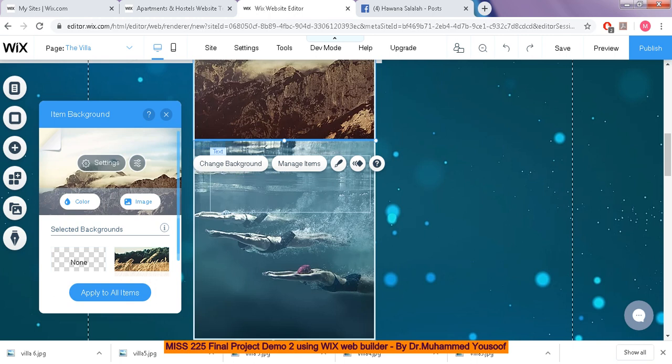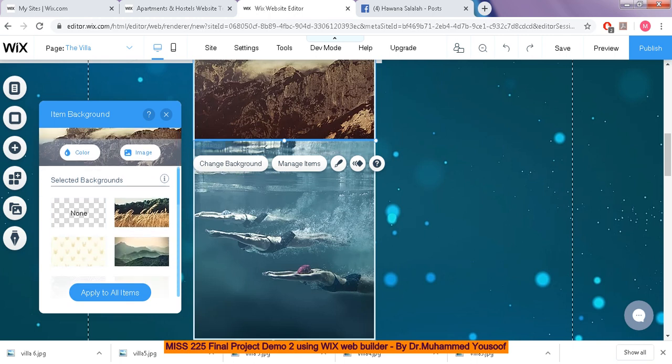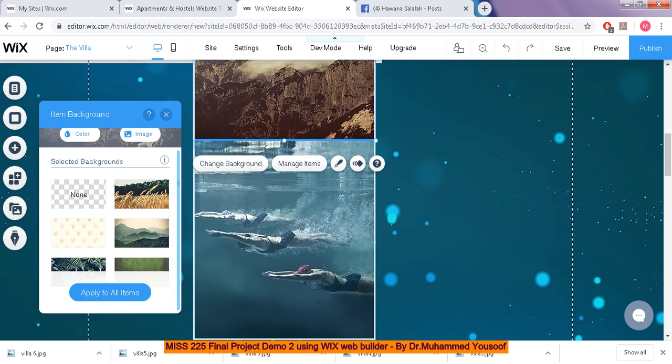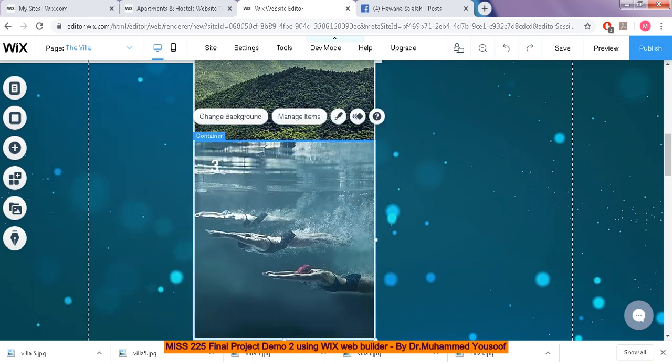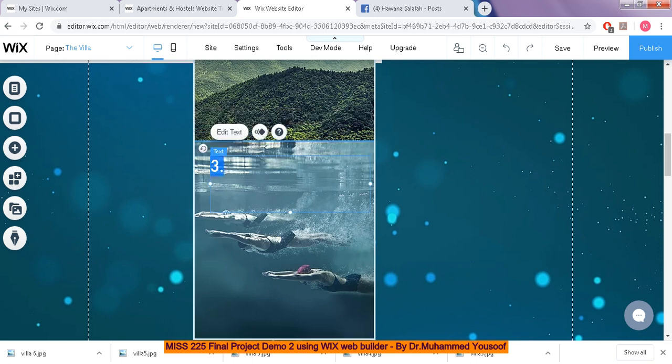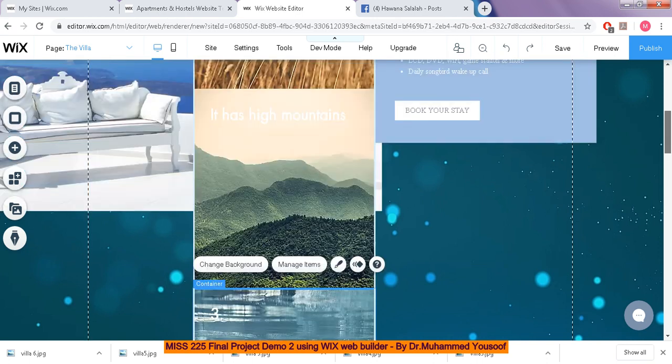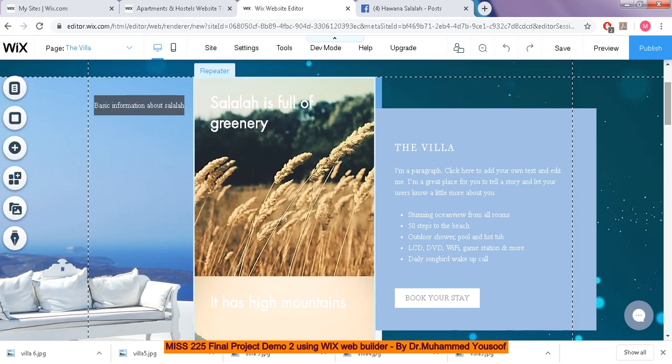You can go for another picture, like for example, let us take another picture here. I will take maybe this picture now. Like for example, I choose this one. Look at this one now. Now this one I can change with another picture if I want. So this is the idea that you can do. So basically this is what I have just taught you now.